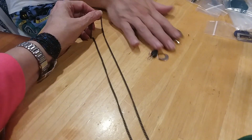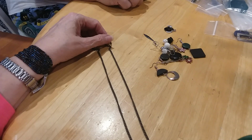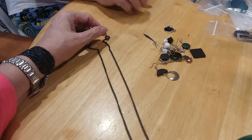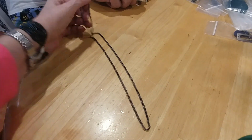So I got a thing somewhere for single earrings. All the way around here? Oh, never mind. Just put them in a bag. I'll fix it in a minute. So that was the end. Oh, no, that's not the end.